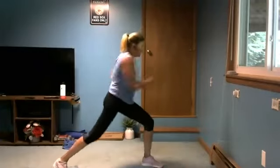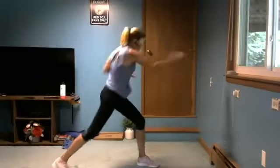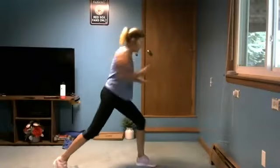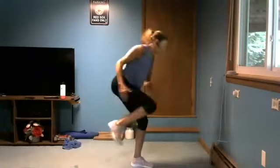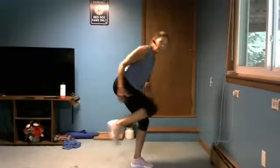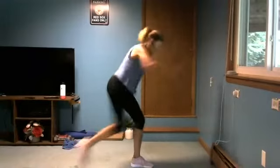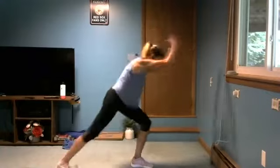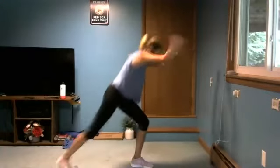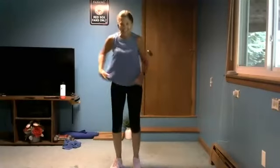Eight, 7, 6, 5, 4. Back knee comes in. Knee right over that right leg. Eight, seven, six, 5, 4, 3, 2, and march. Oh, nice work.